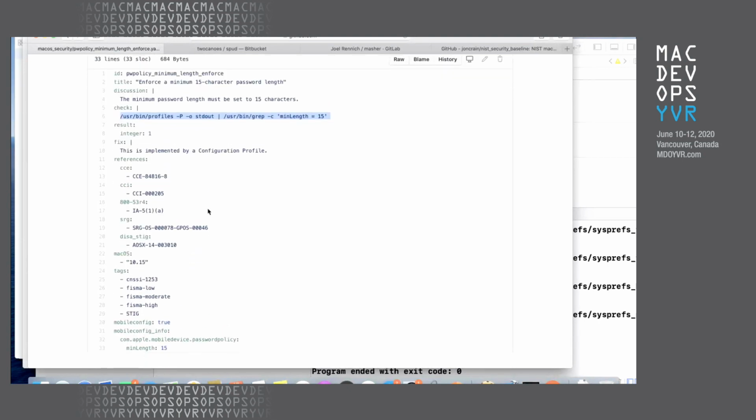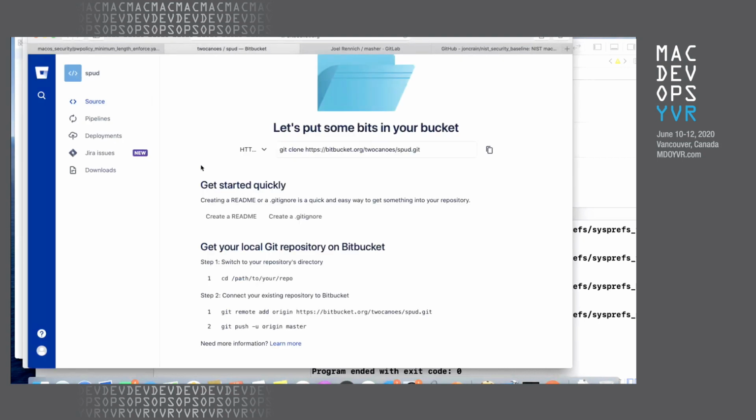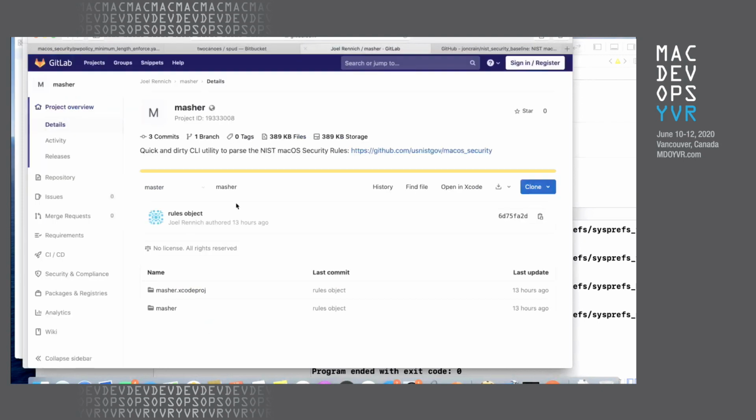But of course, when I see something done in shell script, it should be done in Swift. So we started talking about how we could make this into a Swift project. Tim and I started chatting. We had a good group, about 20 or so people in the room, going over some ideas and some of the advantages of doing this in Swift. Tim put up this repo on Bitbucket for doing some of the UI work, which is great. And I started in on, of course, it's in GitLab, collect them all, some work specifically on parsing out those YAML files and then testing them.